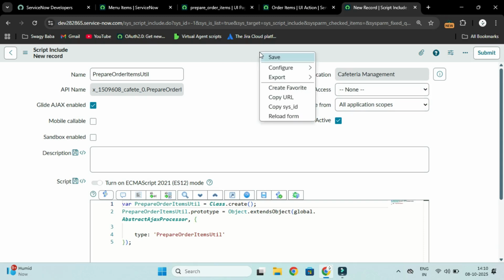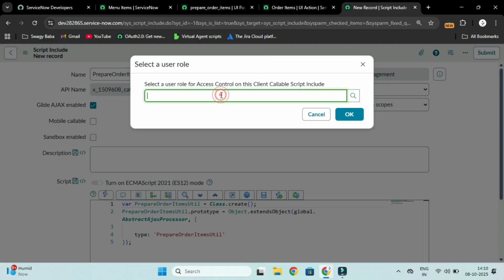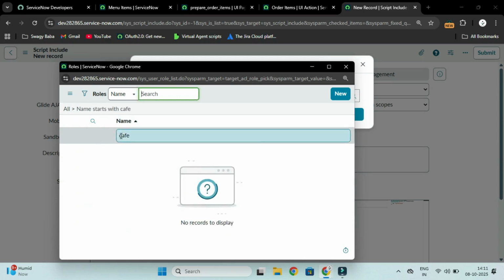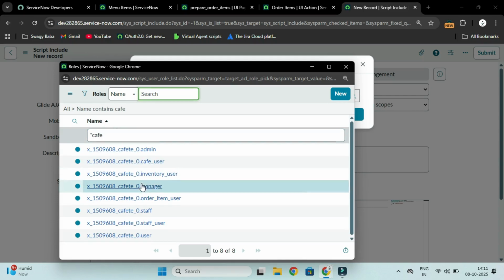While saving, it will again ask you to add the role to access this script include, means the person who will have this specific role can access this script include. Again I am selecting from my cafeteria management application.